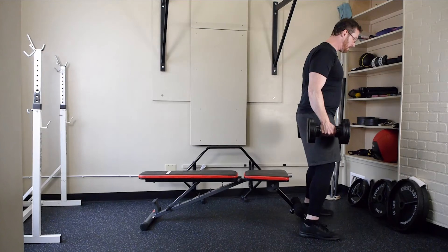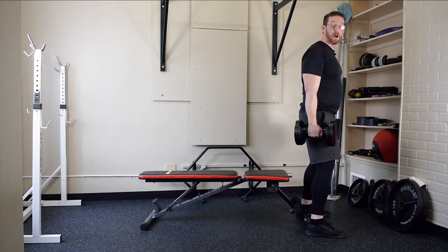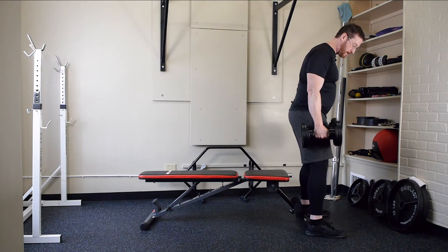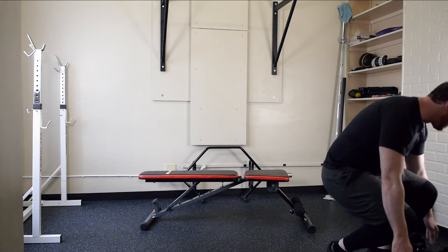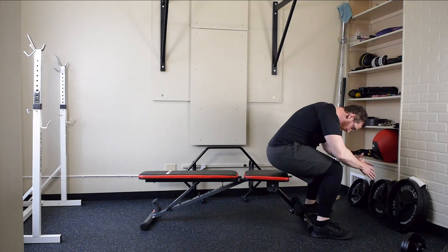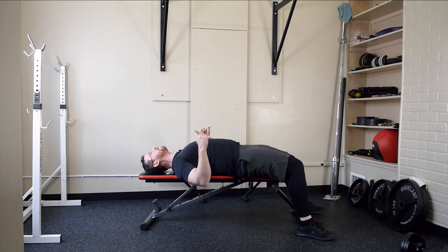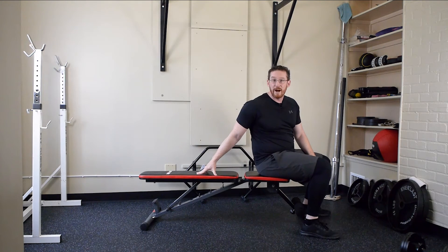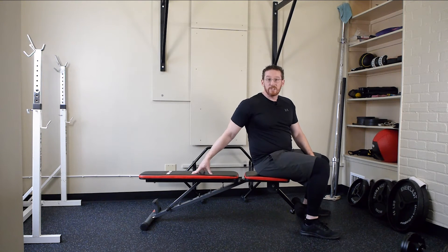You get into position at the base of your bench. You should already know that you don't want to be figuring out with heavy weight in your hands where the bench is and where you end up when you sit on it. You should already have a little orientation — know where your feet need to be to sit down and then lay down so that you're in your position. If you start a little bit differently, your tailbone could end up in the crack of the bench. This is my bench in my studio — I already know where I need to stand.